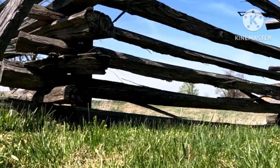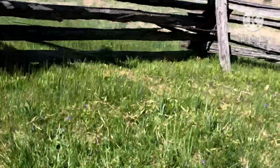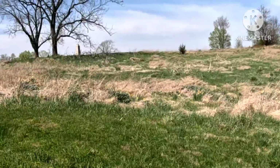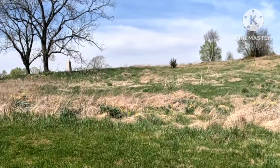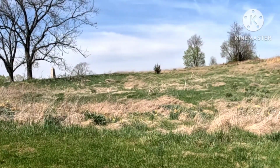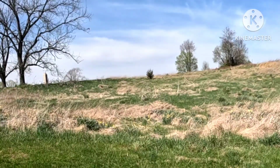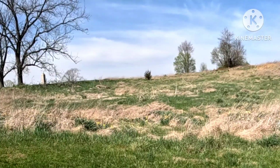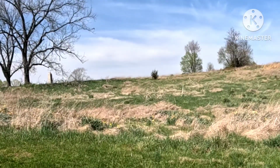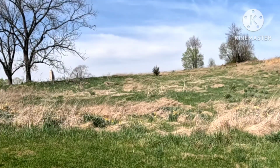Without that fence there, of course you can see, maybe I can get up here. I was going to lay down, but I guess that's not going to work here. But maybe I can. I'm a little bit higher, but you can see what I would have saw if I would have been a Confederate rebel. And I'm waiting for the blue coats to come over that ridge, and they do. And we wait. And just about up there where you can see that green bush is when the massacre begins. And thereafter known as Bloody Lane.